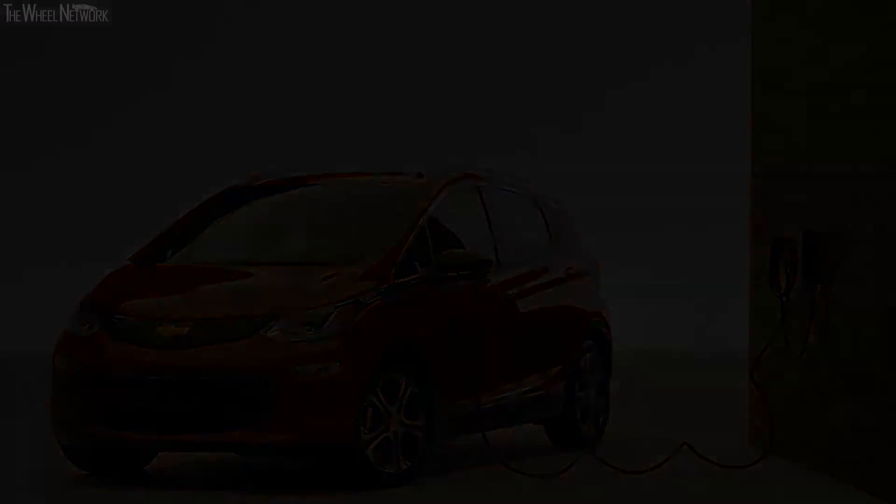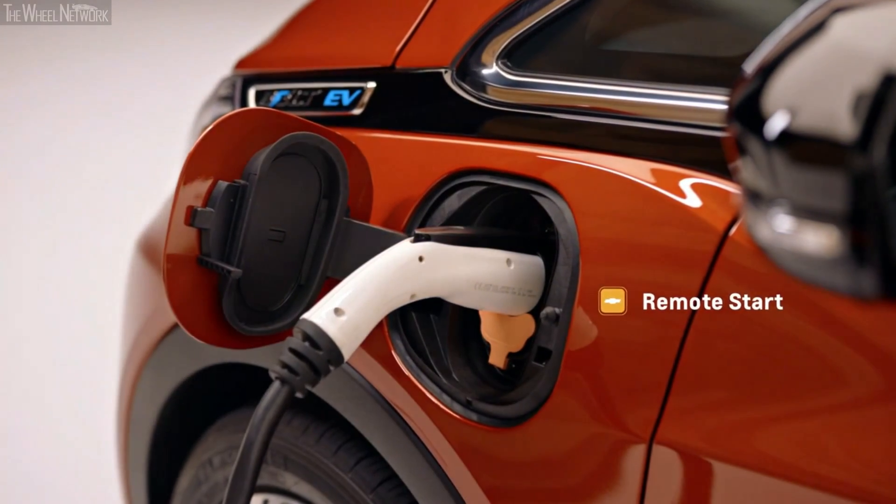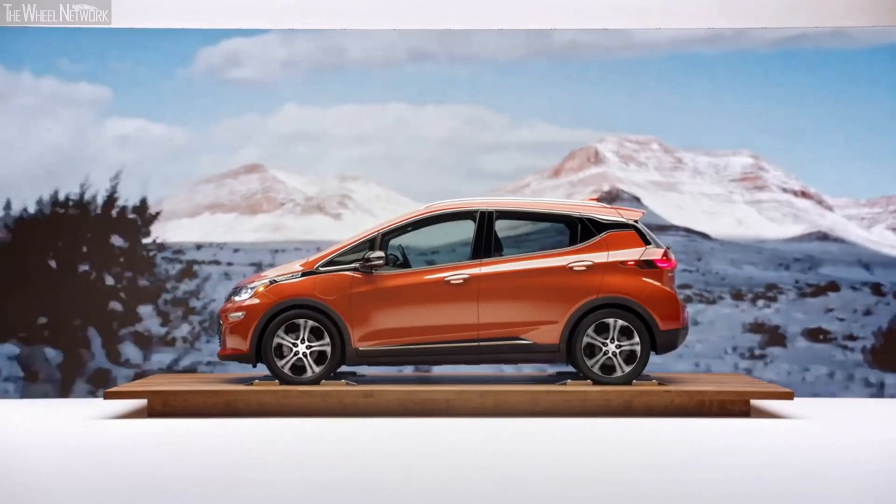In the morning when I'm getting ready, I'll quickly hit remote start on the My Chevrolet app. The car starts in my garage while it's plugged in, my steering wheel is warm, my seats are warm, the whole cabin is comfortable — and I don't even have to bear the elements.